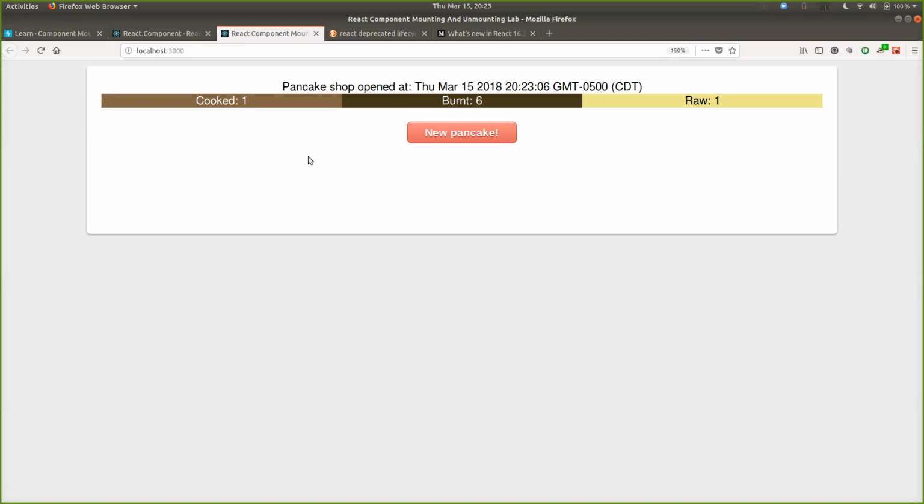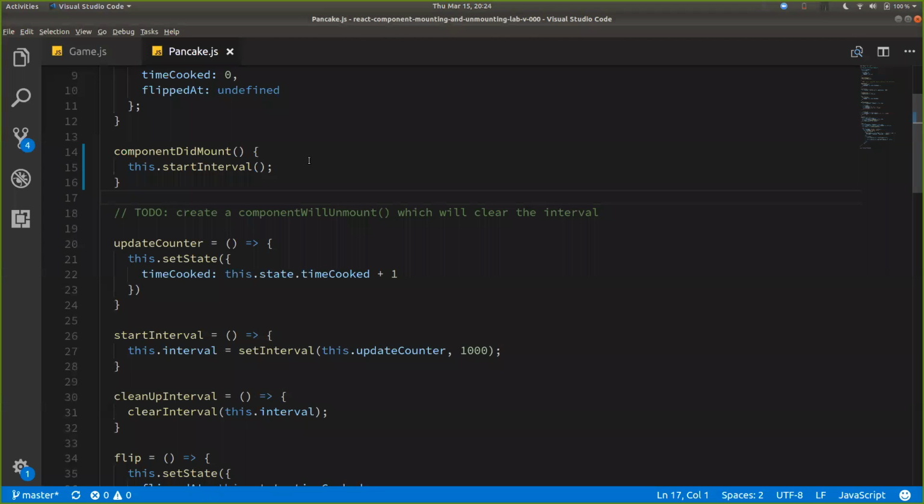But now all those timers are still going in the background, which we don't want. We want to make sure that our code is taking care of itself and cleaning up after itself so that we don't leave stuff like this hanging out there and just running. It's wasting our resources, although a timer, by all intents and purposes, isn't consuming many resources, but it's good practice to make sure that we clean up after we unmount components like this. So we need to do our component will unmount here, which is going to clear that interval.